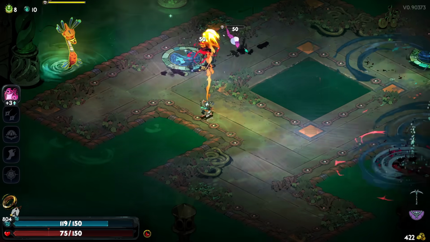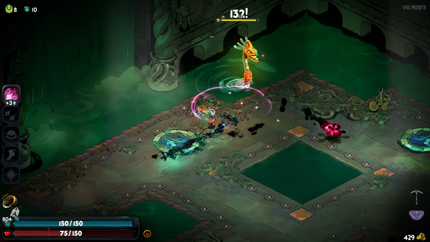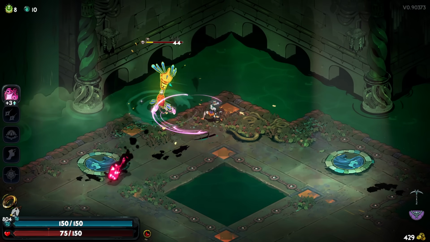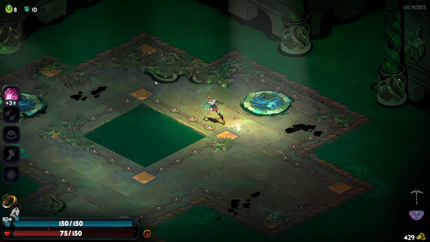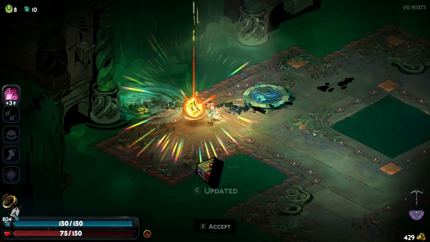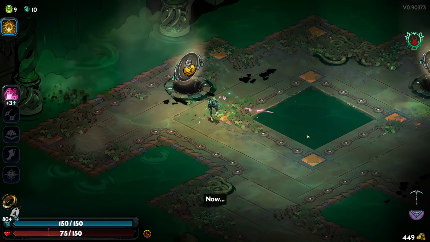Okay. I'm supposed to get the kill there. Did I get them all? I just want to make sure I've cleared out everything else first. Okay. Melee attack, yep. My attack is doing a lot of damage. How dare you? There we go. This thing. When standing in your casts, gradually restore magic. Your attack has a chance to hit 2 times. Now that sounds very good. Let's definitely go for it.